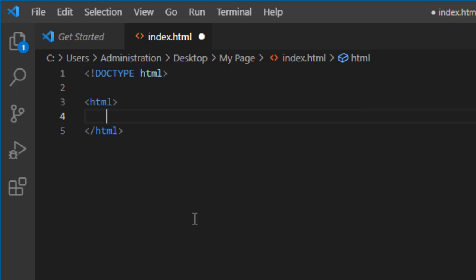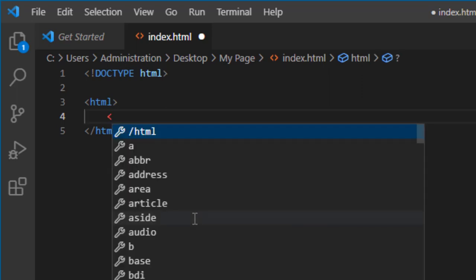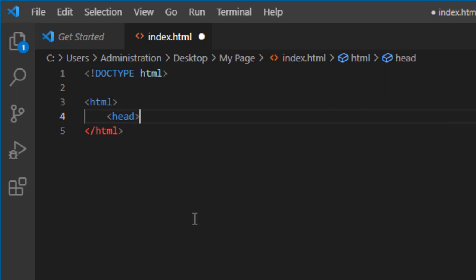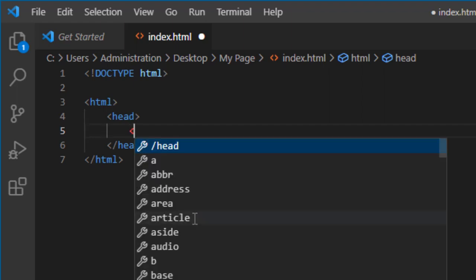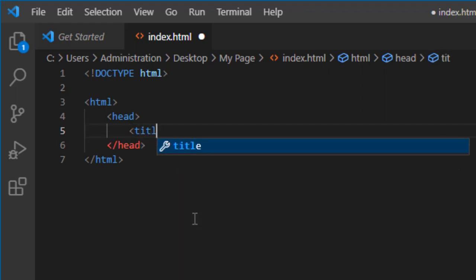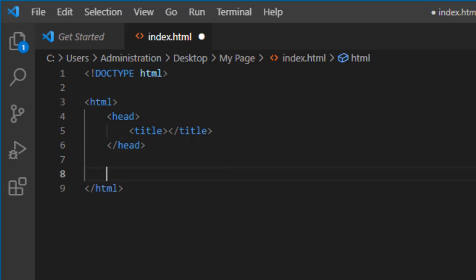Okay, so now my document or my page needs a heading. So I'm going to create my head tag. Okay, so open, head, close. It has closed that too for me. So I press the enter. You see that it has also indented another. See the cursor has come forward a little. So my page needs a title. So I'll create my title inside the head. You see that it has closed down for me. Okay, so I have to come below the head. Aside the head, my page also needs a body. Close that. See that it has automatically closed that too for me. So with this, my boilerplate code is ready.